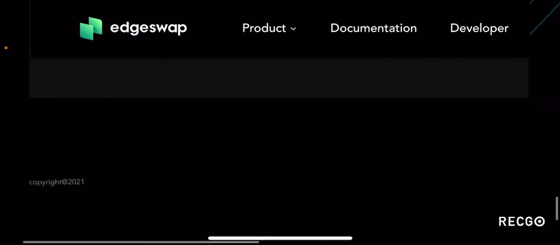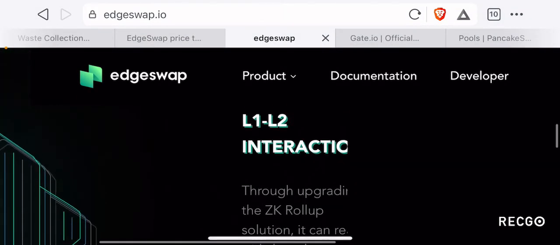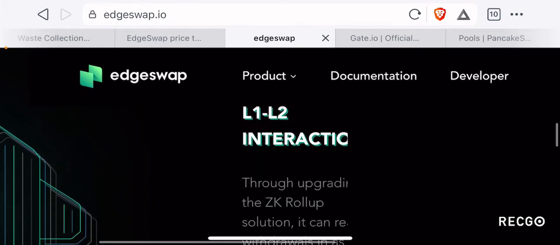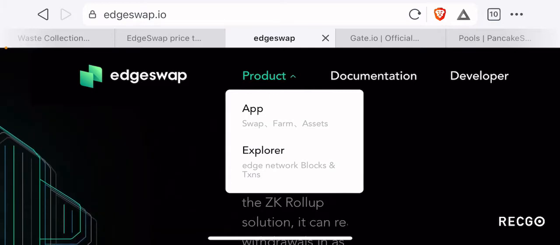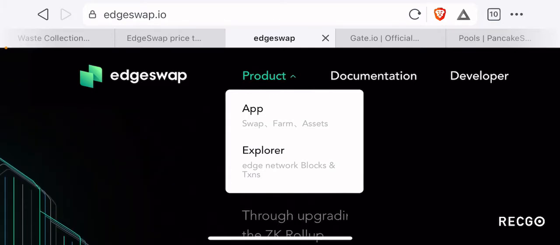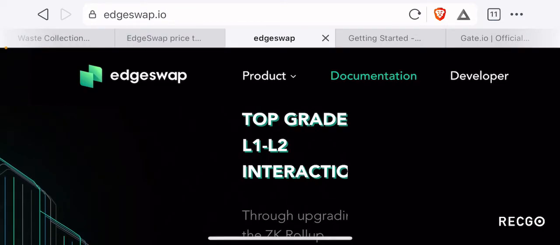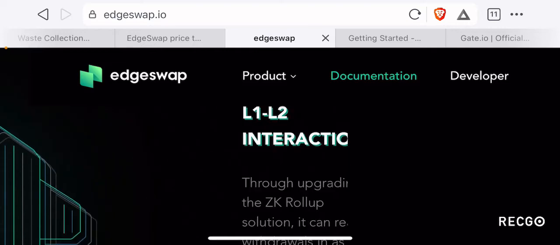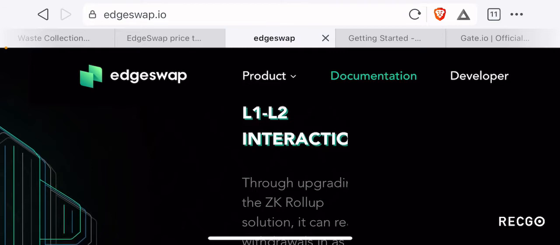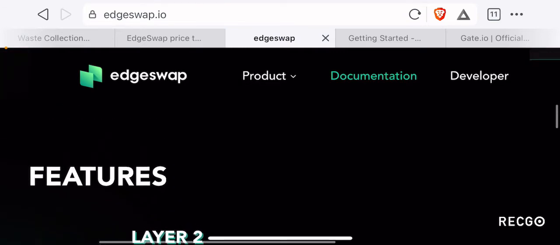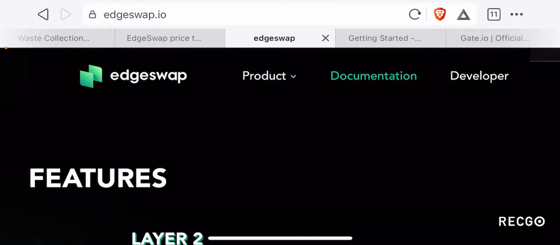If we scroll further below, that's pretty much it that they have on their website. In the top section of their page, you can access their other products, which will give you information about their apps as well as Explorer, so you can track transactions on the second layer solution. There's other documentation which will provide information about their white paper, which you need to read through, along with information for developers who want to integrate the EdgeSwap portal on their website, right? So it's a pretty straightforward and very elegant and easy to use platform. It definitely has a lot of use cases compared to several other DEX or AMM solutions, right?